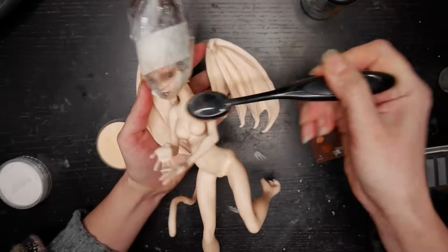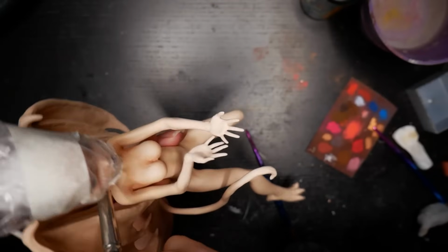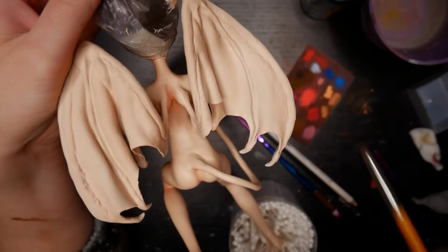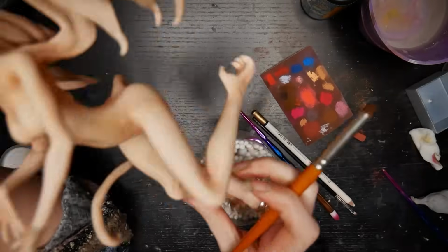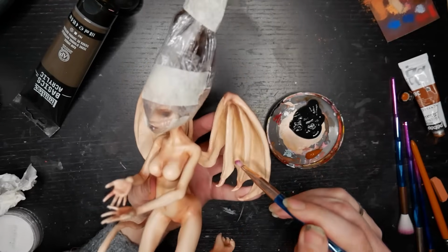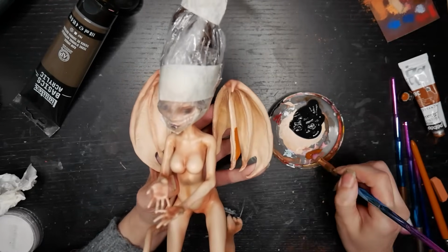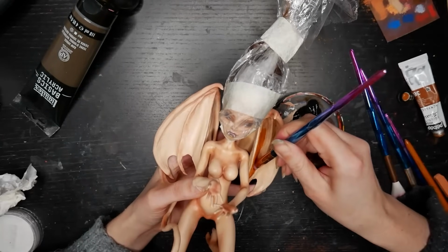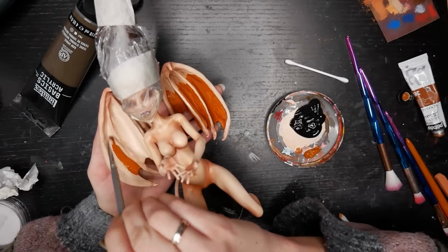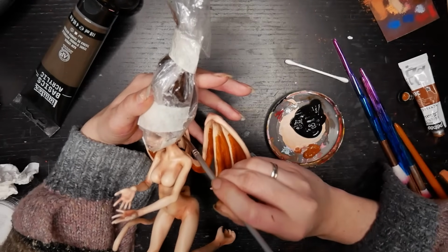And after that I could start working with pastels, cause her body looked pretty flat at the moment. With regular soft and pan pastels, I added more shades to make the skin look more 3D and more natural. This is not my favorite part of doll customizing process, but it is necessary, especially if you are a creep like me and don't make clothes for your dolls.